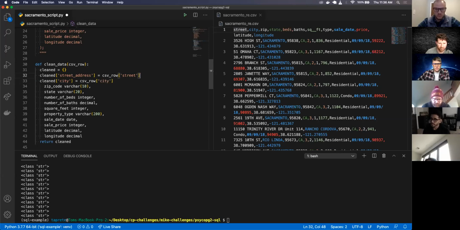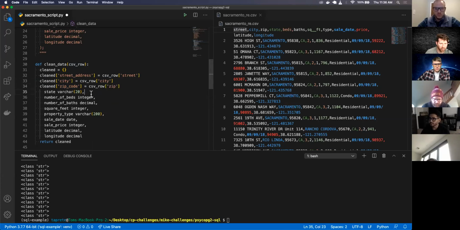That's the same. Cleaned zip code equals CSV row zip.